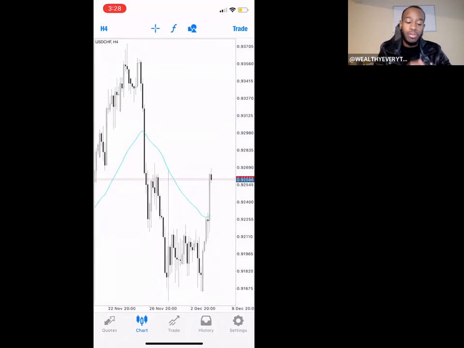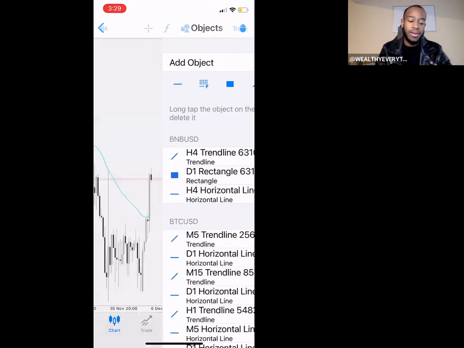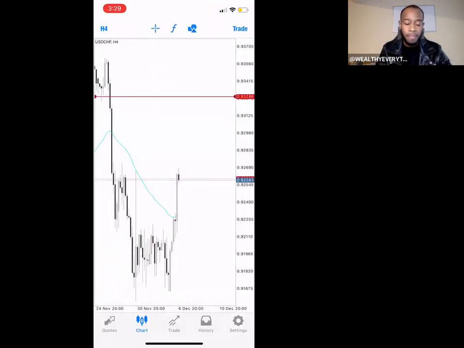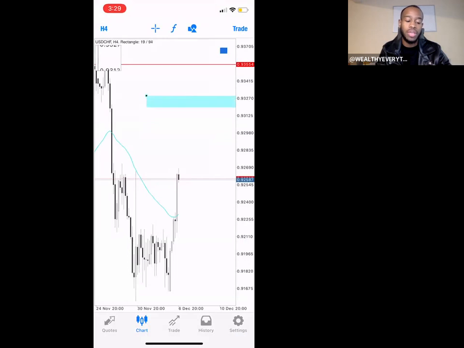Okay. And on the right hand side, this is actually one of my favorite tools, because this is your toolbox. Some of the tools that are in here are, number one, your line, so you can mark off certain prices for the future. Another tool in your toolbox is your box. This is actually my favorite tool because I'm going to break down what you can use this for, but you can create zones with this rectangle tool.